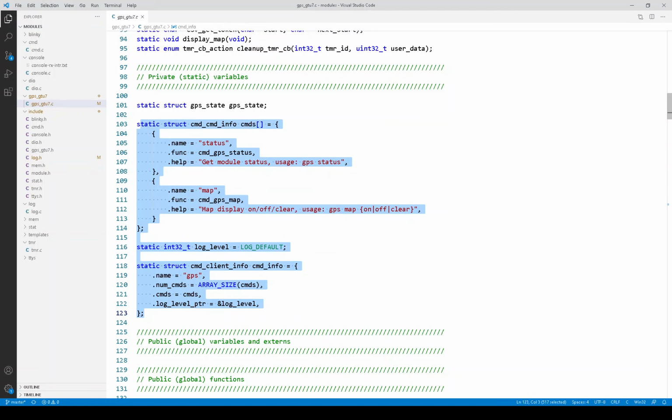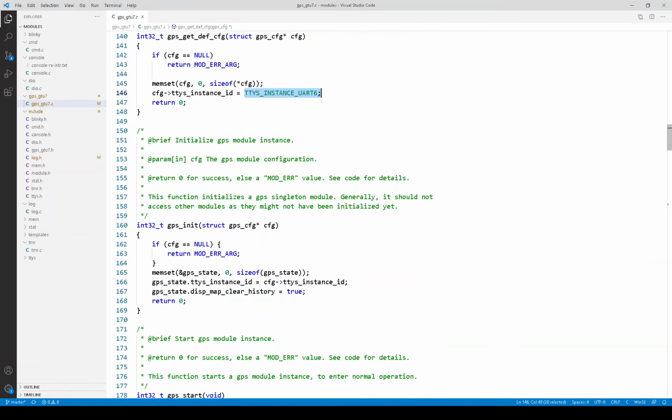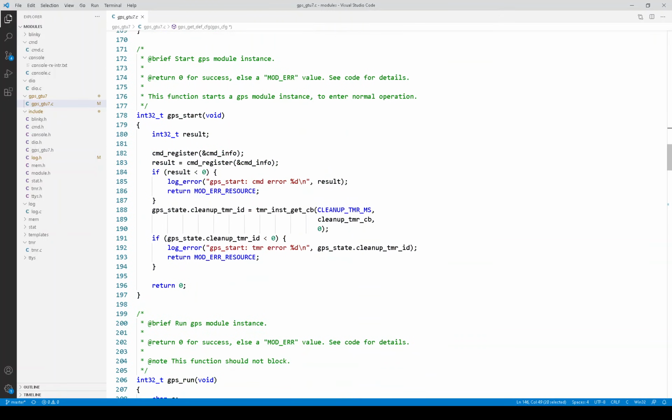A lot of modules have this. Here is the get default config. Really the only parameter is the TTYS or UART instance, and it's UART6. When we start a module, we get a timer. We call it the cleanup timer, and we'll see how that's used in just a minute.